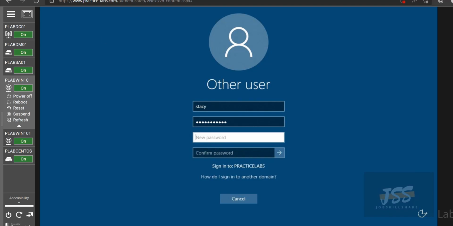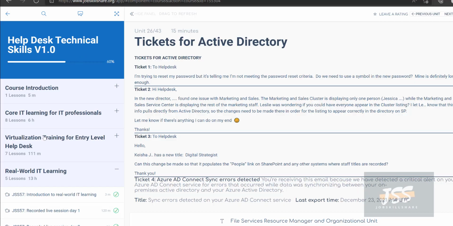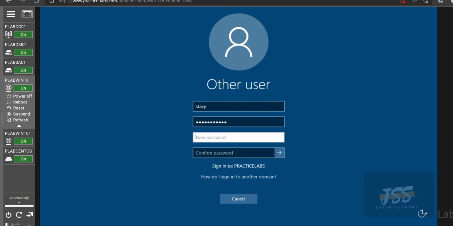And that is where you need to know knowledge. Knowledge should come from trainings. But of course, I'm going to show you in this ticket how quickly you as an administrator can find these things out.